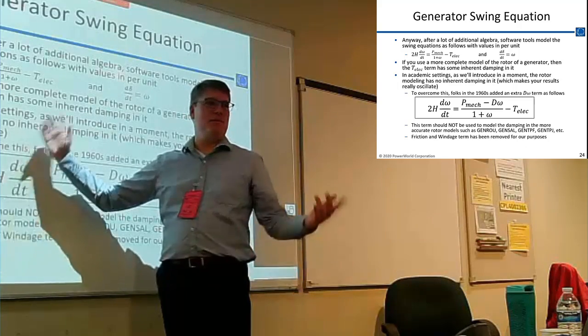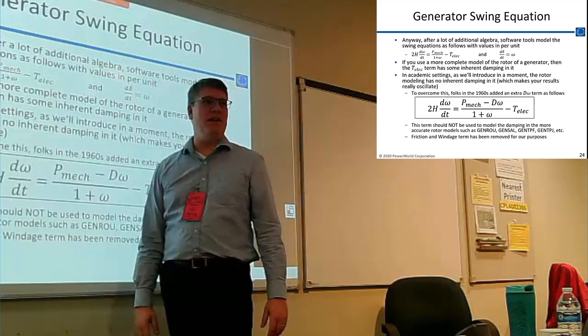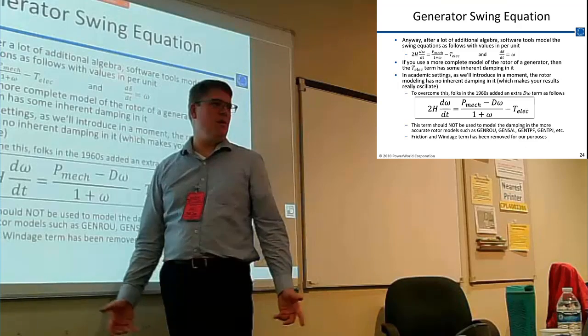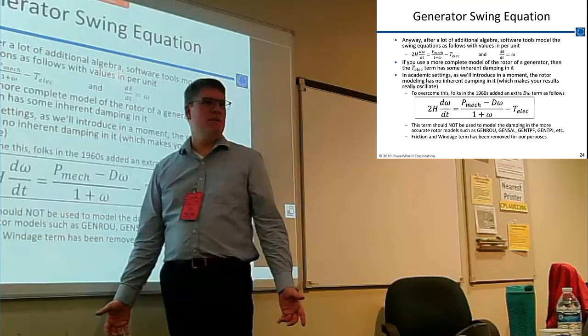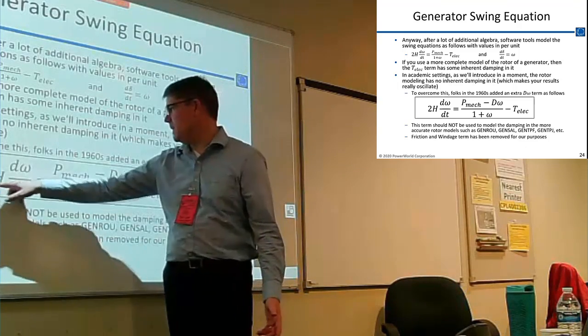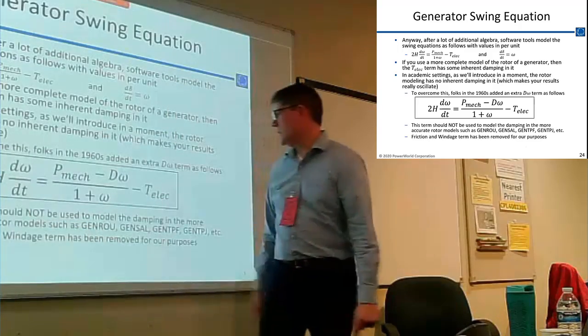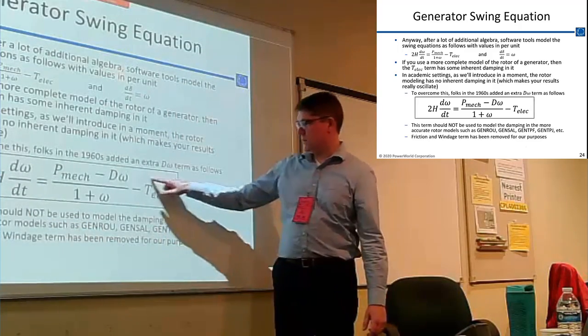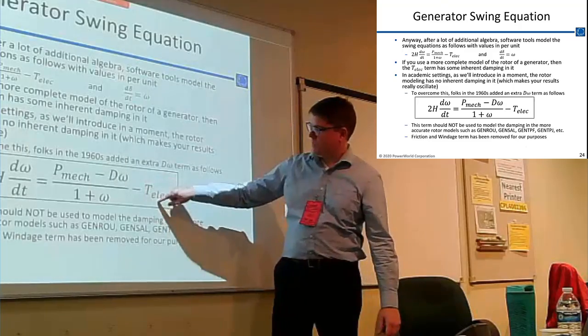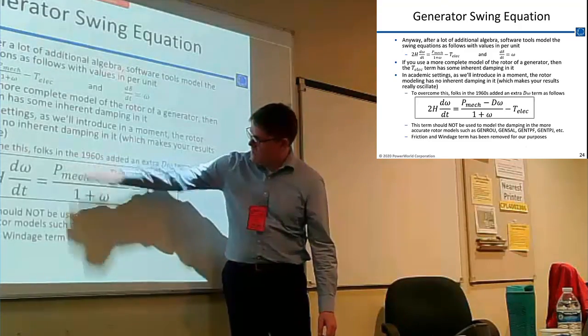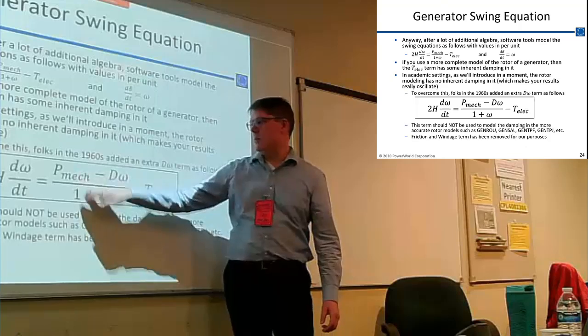Could be the poles, maybe? I don't know. I have no idea. Anyway, it's always 2H. The electrical power or torque is over here. A comment about we have P, we have to divide by speed here because this is a torque value. So power divided by speed is a mechanical torque.